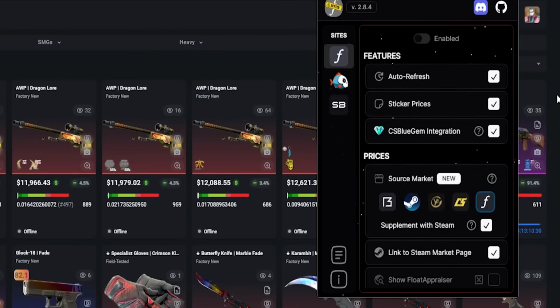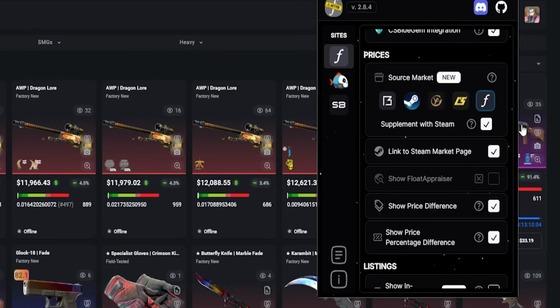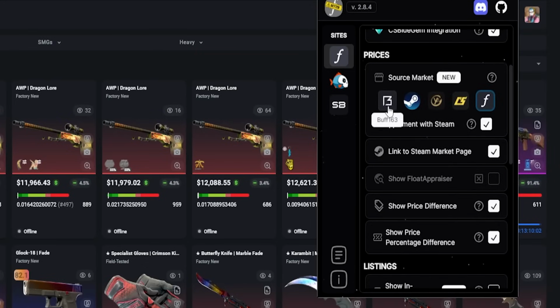Now there are a couple of different settings that you actually want to mess with in order for this method to work. So the first thing that you want to do, of course, is enable it, and then you want to make sure auto refresh is checked. You don't really have to worry about sticker prices for now and CS blue gem integration, because we're not going to be worrying about skins with stickers or blue gems at all. And then down here on the prices tab, a lot of people will tell you to use Buff, but I personally actually just use CS Float, and I'll explain why here in a second.